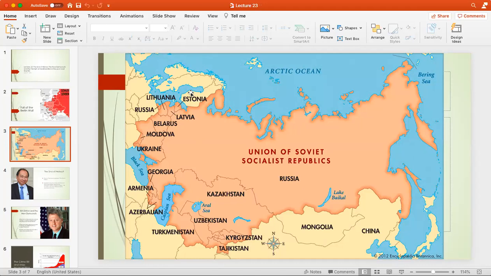So what we have in 1992 is the first year since 1917 that the Soviet Union ceased to exist. On December 26, 1992, the Supreme Soviet of the USSR voted itself out of existence, bringing the 40-year Cold War between the United States as well as NATO and the Soviet Union and the Warsaw Pact countries to an end. Right. So now we're seeing the breakup of the Soviet Union. And then, of course, that same year, as I just said, is the year that Bill Clinton is elected president.